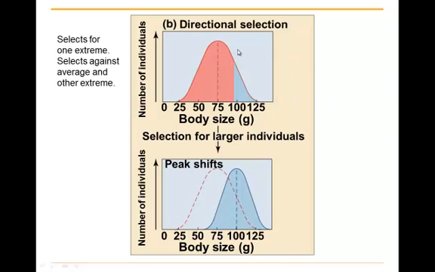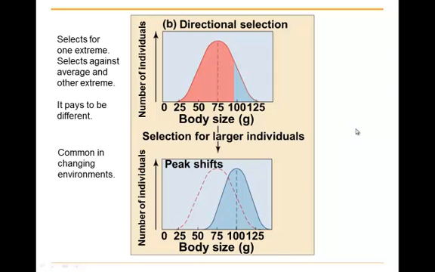Summary of the process: directional selection selects for one extreme, and selects against the average and the other extreme. The bumper sticker summary is, in directional selection, it pays to be different. This is most common in an environment that's changing. If instead of phenotype here we had, for example, heat tolerance in the era of global warming, this is probably what we would tend to see.